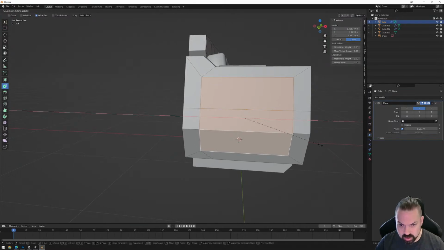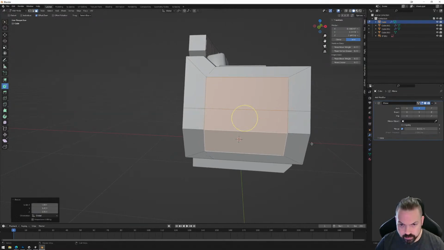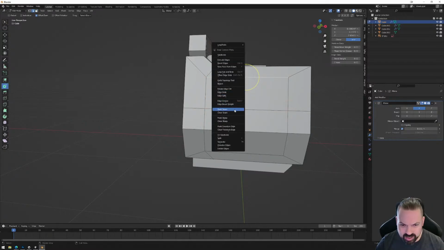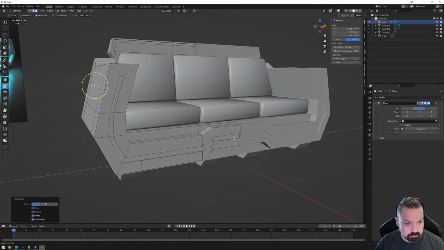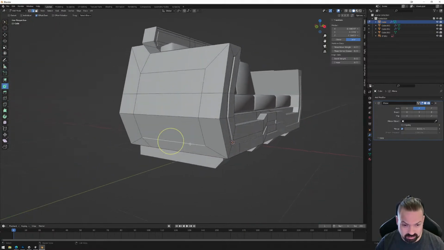Make it a bit smaller. I don't think this is going to work, but I'll give it a shot. All right, then. It does work. Awesome.